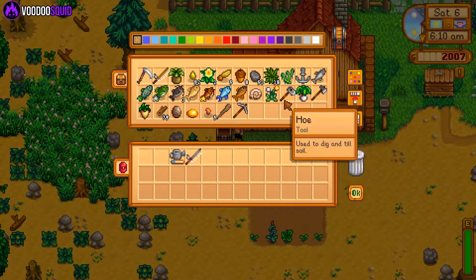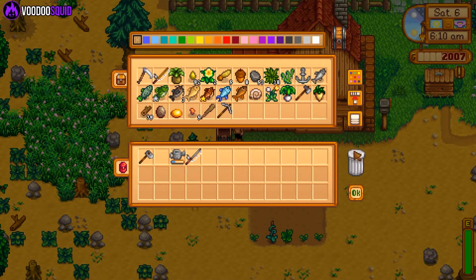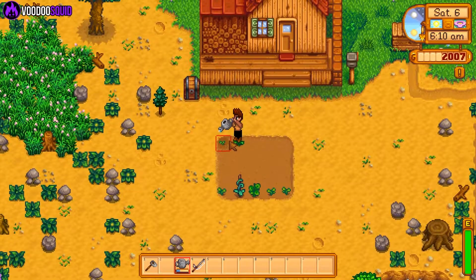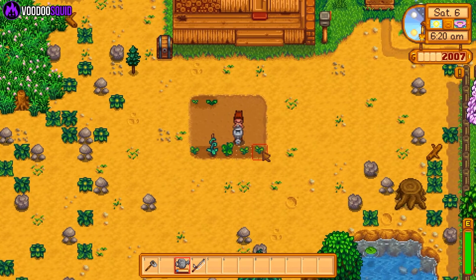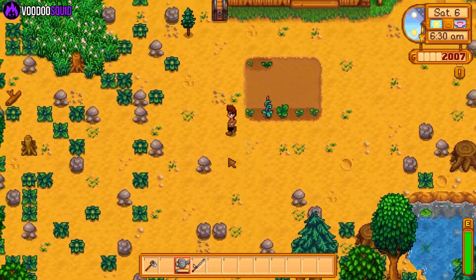Let me just grab some of my stuff here. I think, yeah, we'll keep the hoe. I don't know. We're just going to water. So we do need to make sure that we're keeping up on watering these plants because we do need to make sure we have one of very specific things to complete all of the bundles.